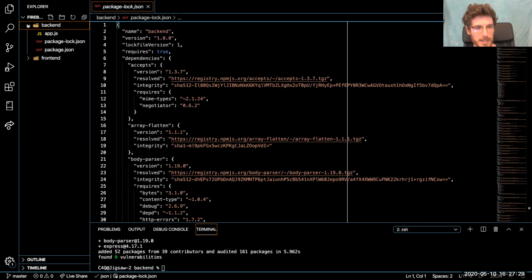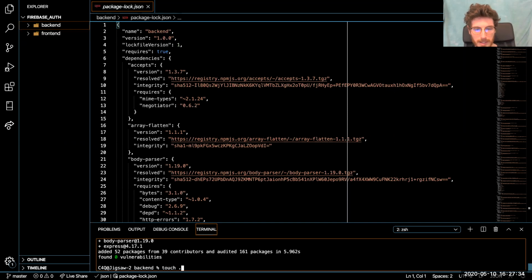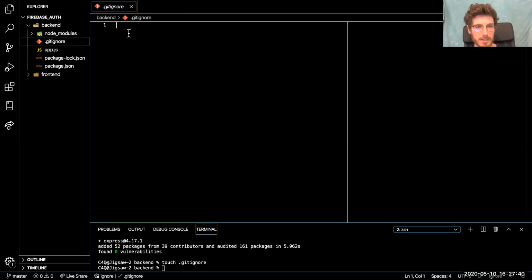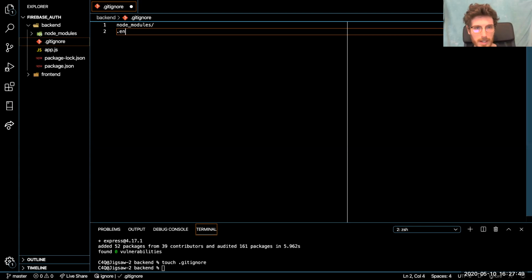I'm not seeing my .gitignore in my backend, so I'm going to go ahead and make a .gitignore again. Sorry about these minor mistakes. Let's go ahead and ignore our node_modules, as well as a .env. I'm going to save that.